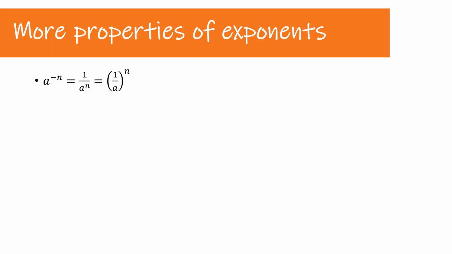A few more properties that we can look at. Remember that a number to a negative exponent is 1 divided by that number to the positive version. So a to the negative n is the same as 1 over a to the n. You can also further separate that as 1 over a in parentheses, all of that raised to the n. Because remember that 1 raised to any number is still going to be 1. So for example, if we have 2 to the negative 4, that's the same as 1 divided by 2 to the 4, which is the same thing as 1/2 to the 4th, which all comes out to be 1/16. Sometimes it makes more sense to leave it like this, and sometimes it makes more sense to leave it like this.